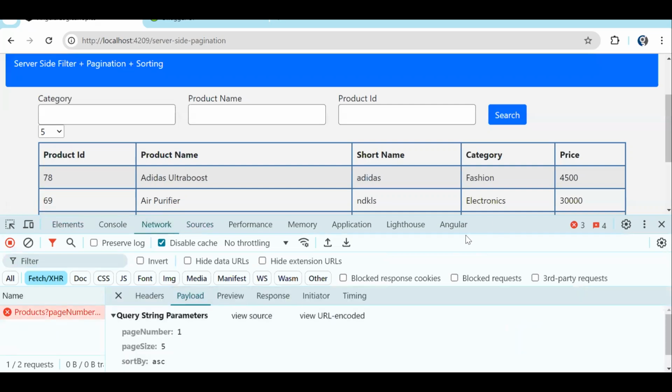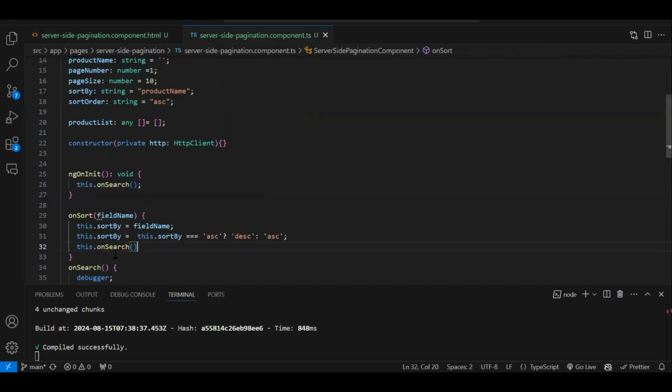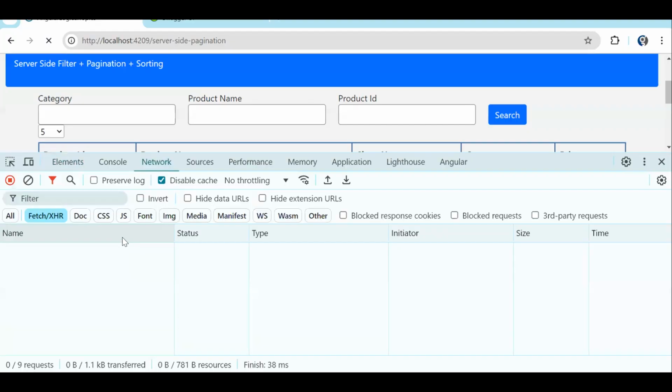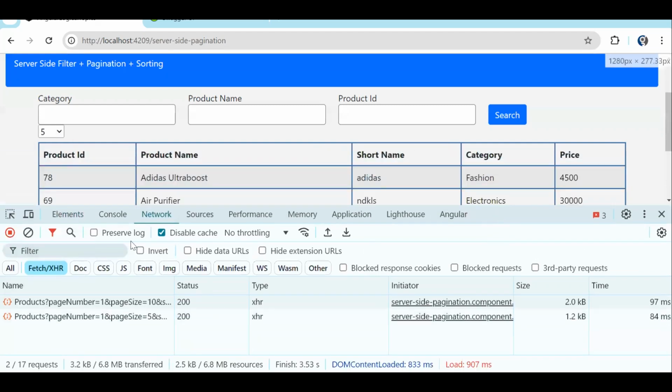No, something is wrong. What is wrong? So sortBy. No, sortOrder we need over here. It's not sortBy. That's why the API got broken. Fine. So we have, let's say, 5 records.